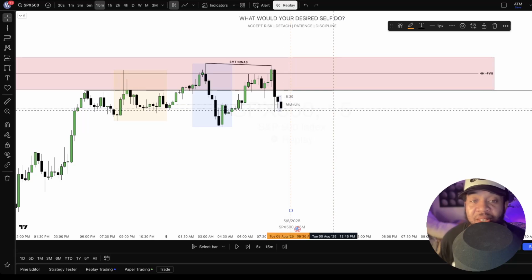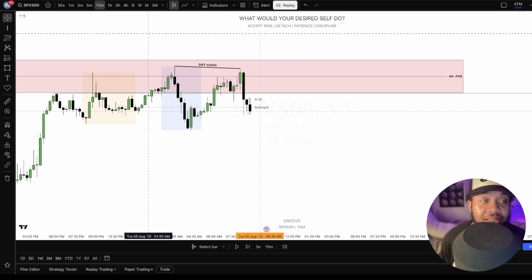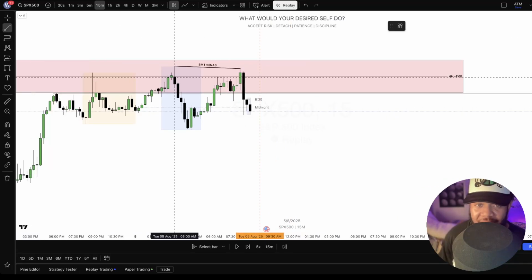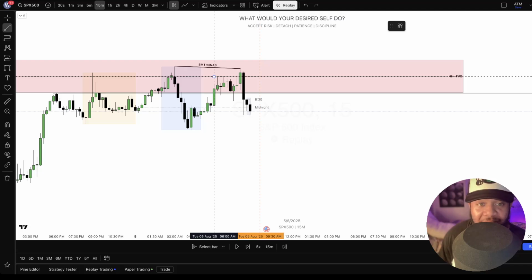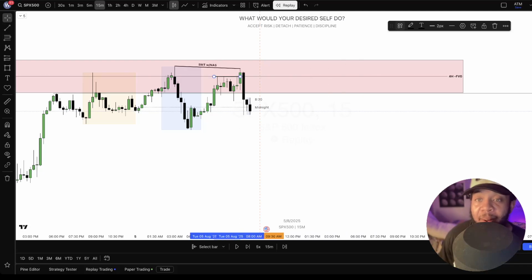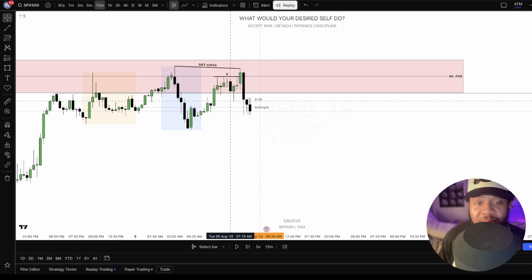So bet. Coming into right here, what do I see? I see we swept out these highs, and I see that we closed below this low. If we're in bullish order flow, you want to see price respect gaps and lows and manipulate lows. But instead, this candle right here, we closed below it and we closed below this. And we disrespected this order block, which is technically now a break.